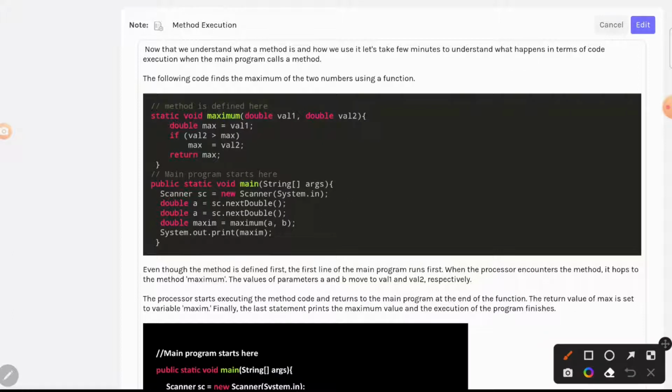Let's say we have written a function here called maximum. The goal of this function is to find which number is maximum for a given set of numbers. So I'll give two numbers, val1 and val2 of type double. You can see this function has two inputs separated by a comma.